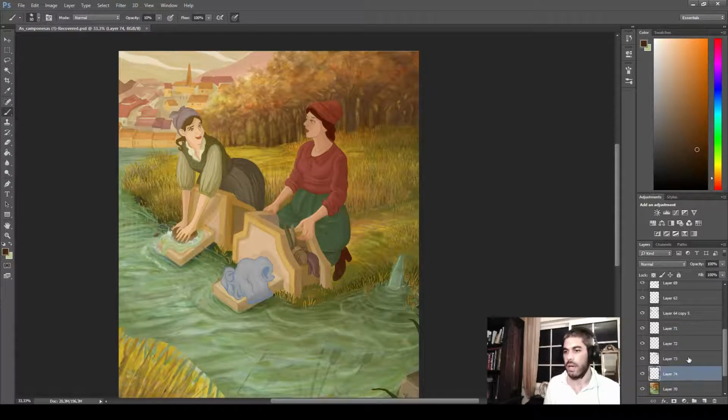So now I'm content with this, but I'm not going to merge it yet. I will do a new layer. This layer is multiply, yes. 5%, 3%.